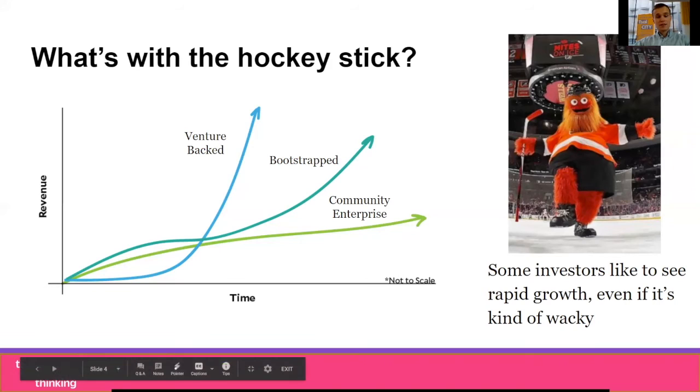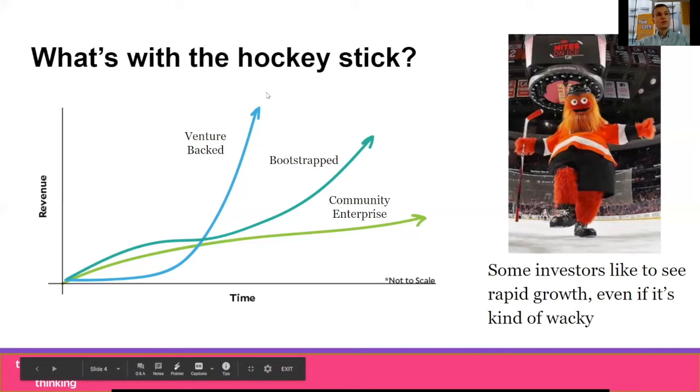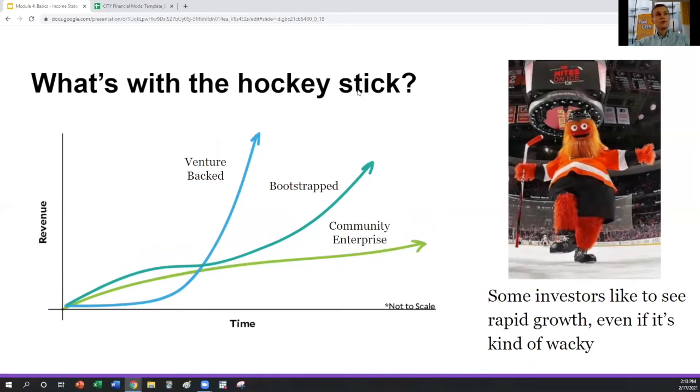Venture capitalists like to see confidence that you can deliver the rapid growth expected from a venture-backed business so they have a fair shot at making their money back. Other forms of investors and funders may be looking to see more modest but sustainable growth. So to finish, we will head back to our model. We're going to go to line 46.